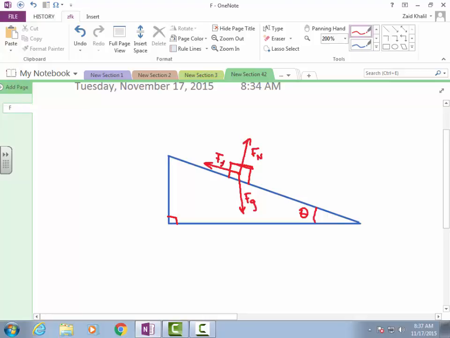Now we need to pick our coordinate system. What coordinate system is the most convenient? I'm going to tell you something right off the bat. Before I even answer that question, what do we have to do? We have to nail this plane to the ground. So now that we got a good carpenter to nail this plane to the ground, you would want to do your coordinate system like this.